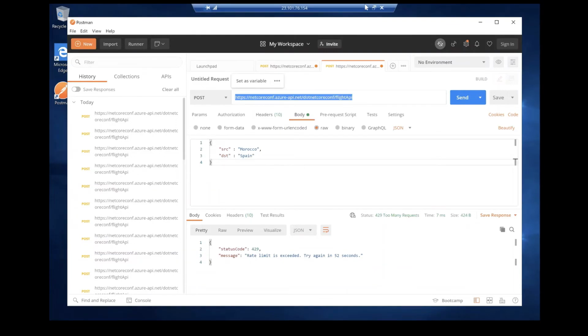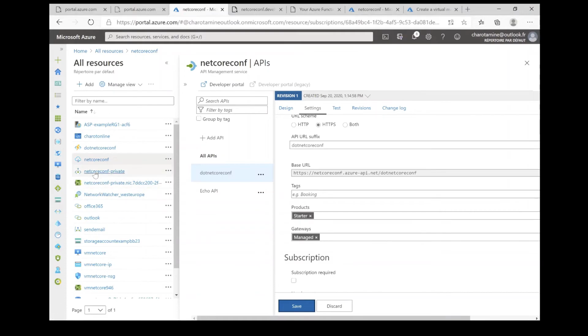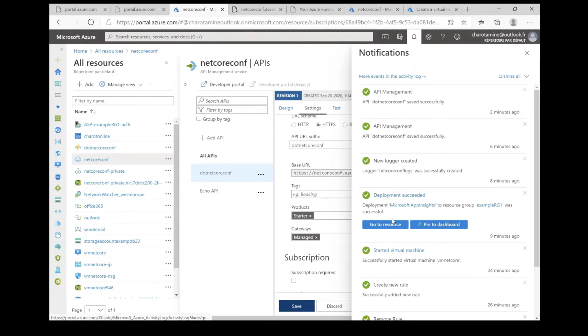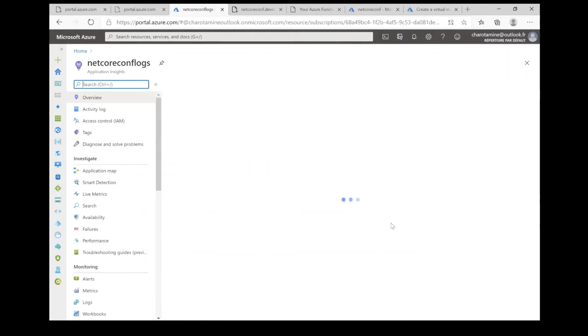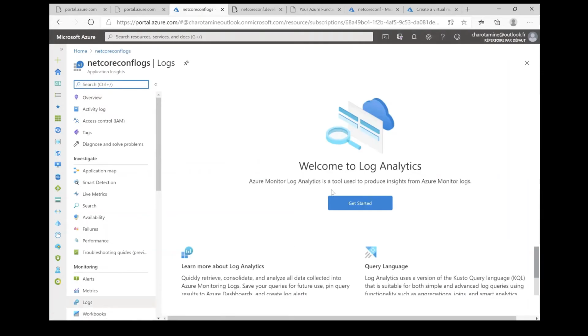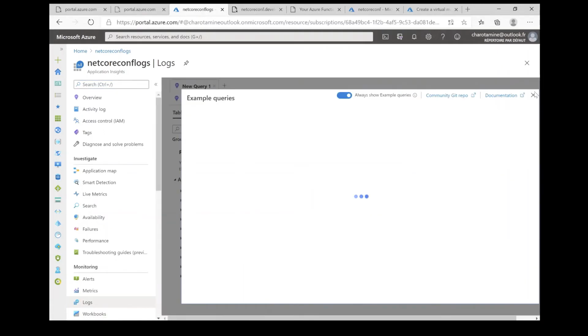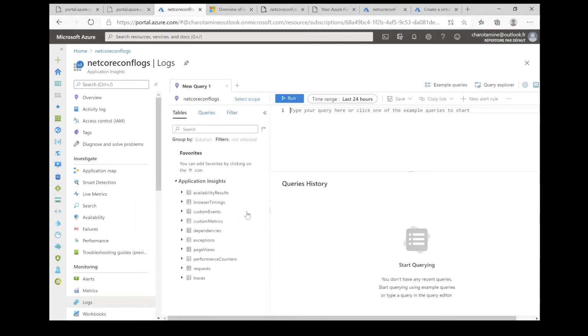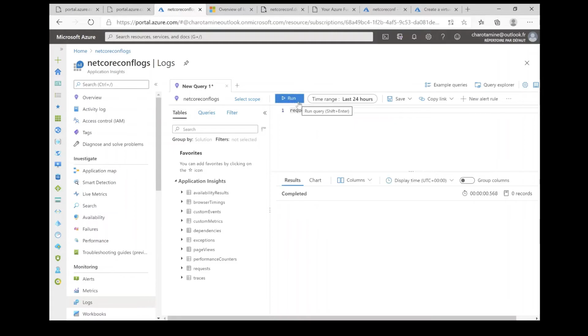All right, once it's done, let's check now our Application Insights, which will be just here somewhere. Yeah, here it is. Click on logs, get started. And now let's look for requests of the past.